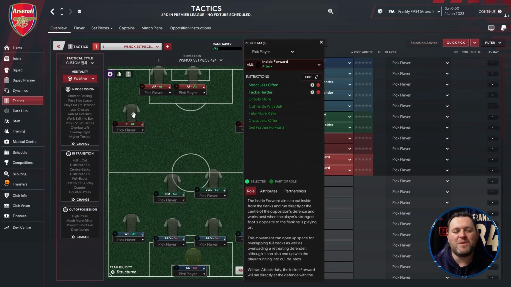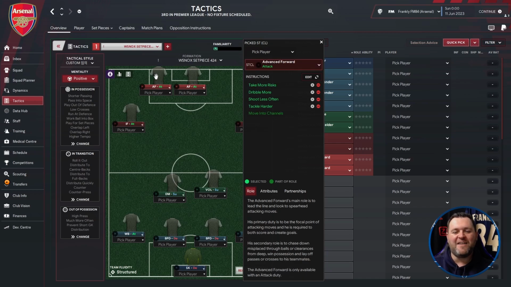Let's continue on up the pitch then. So you have an inside forward on the left that looks like this. On the right you have an inside forward on attack that looks like this. Then you have that left-sided advanced forward who looks like this. And the one through the centre that looks like this.